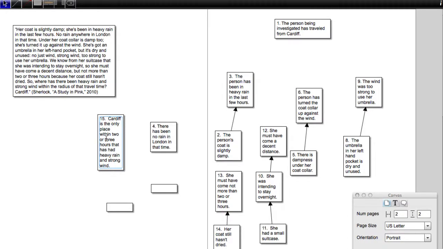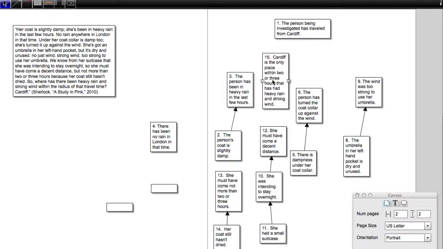And I know that that's going to be one of the premises closest to the conclusion. So I'm going to do this. This is going to give evidence to that.